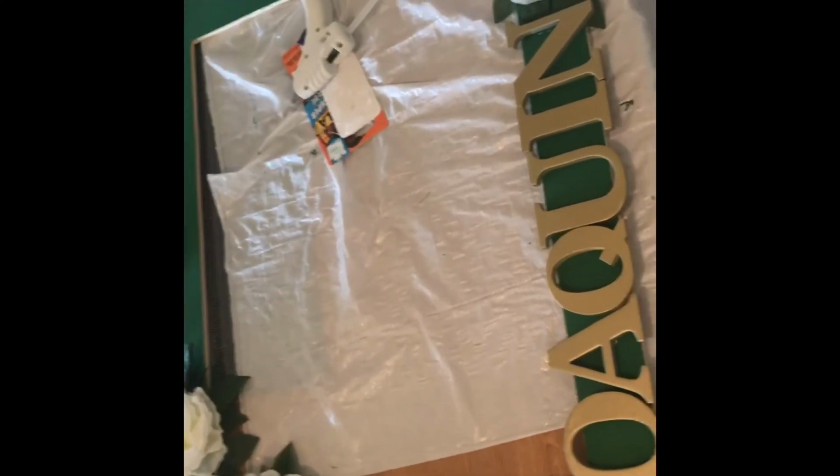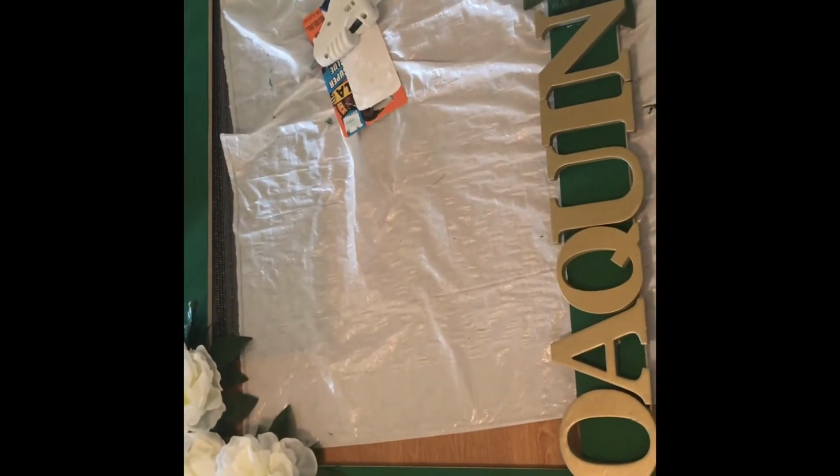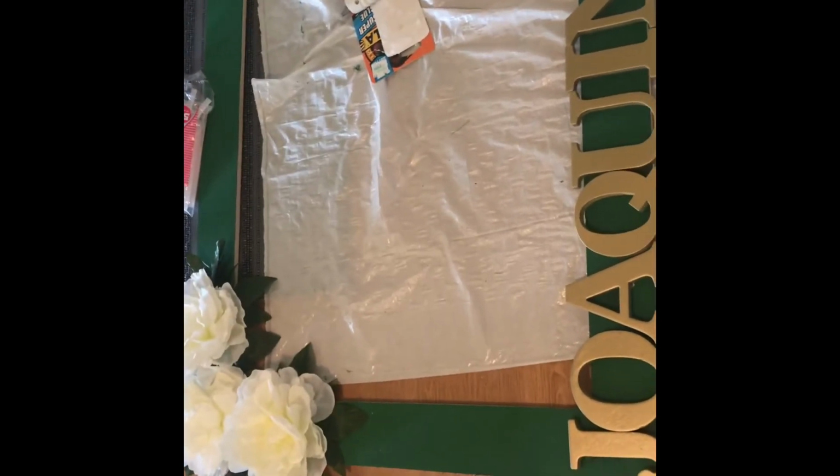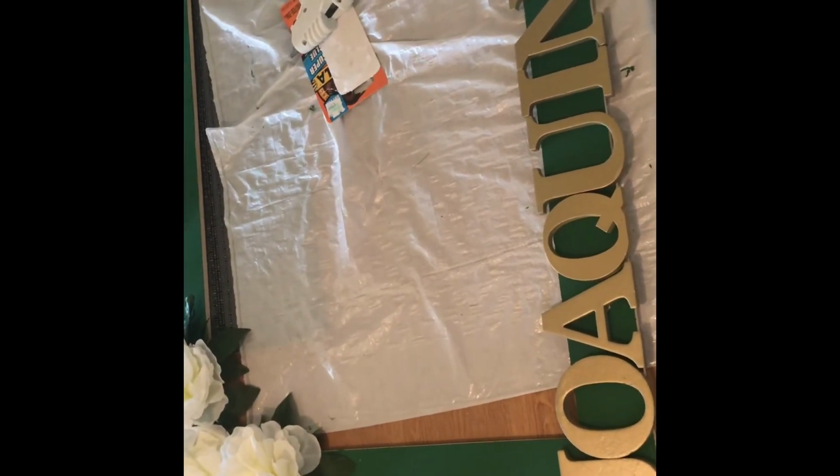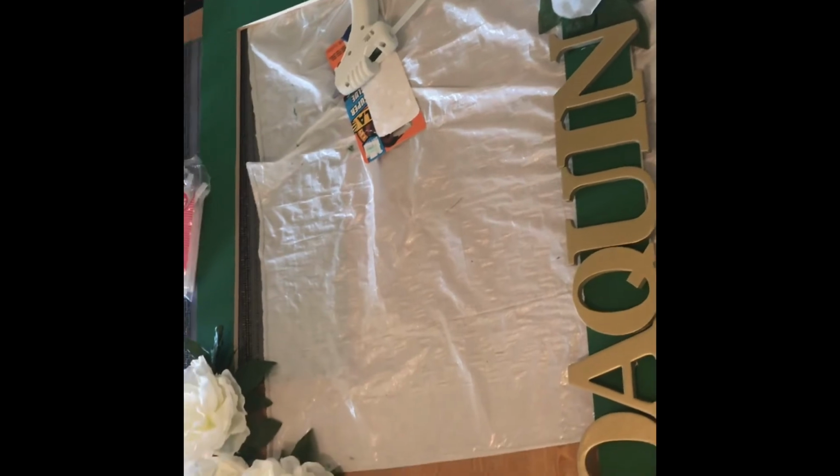Okay, so I finished gluing the letters down and this is the final product. I think it looks really, really good. It was really easy and it was so simple. I love the way that it turned out. I can't wait to use it.